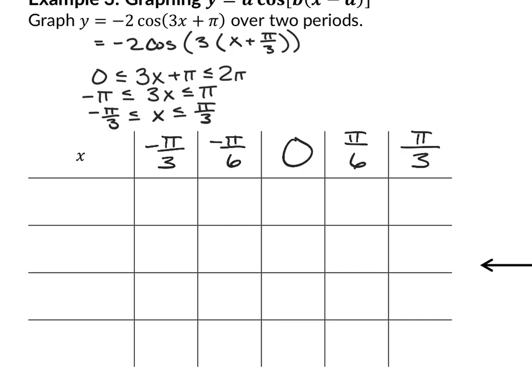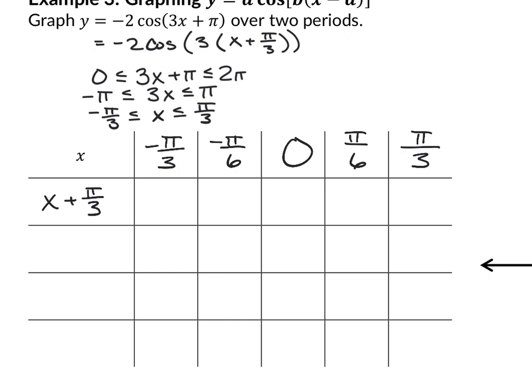Now I know I'm going to get to the graph here soon, but if we just look here at the table so we know what values we're going to do. The first thing you're going to put in here is x plus pi over 3. Notice that that is the argument that has already been factored. And I want to do this because it'll lead me to those quadrantial angles a lot easier.